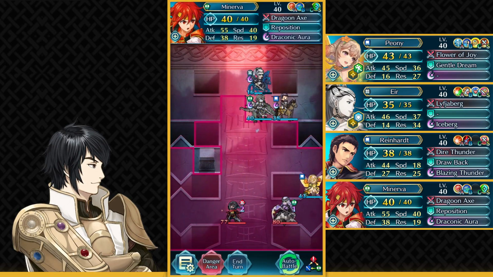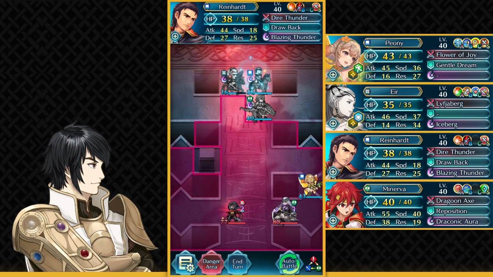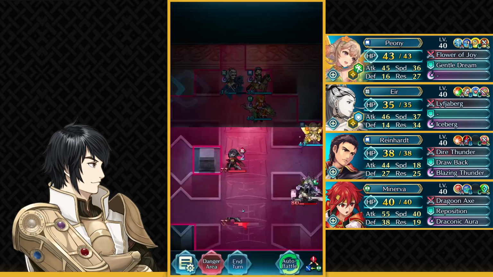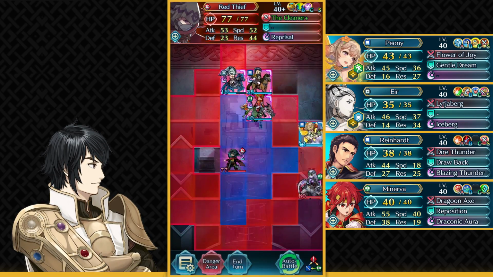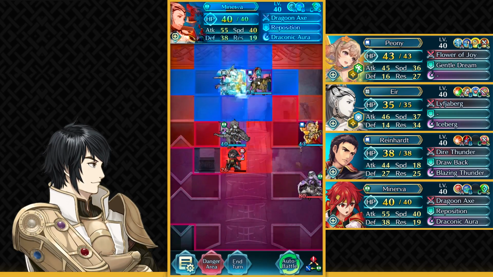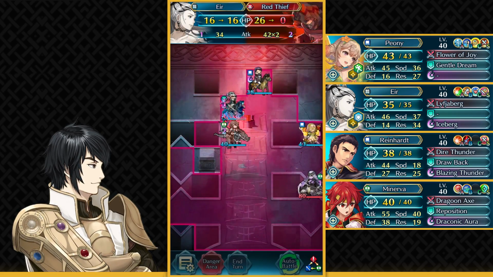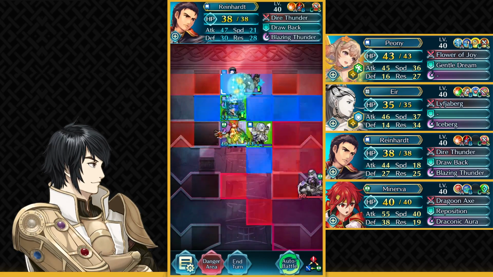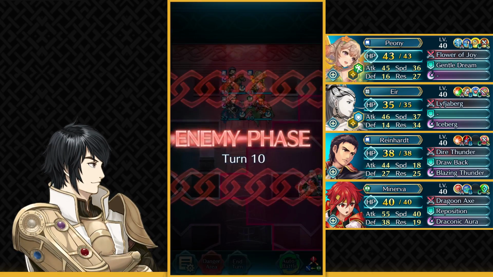And you just wanna go like this. Yep, so now we can finally take on this Red Thief for good. So we're gonna take him out. Death's Caress. And now we can just have Minerva getting ready to take on Hel.